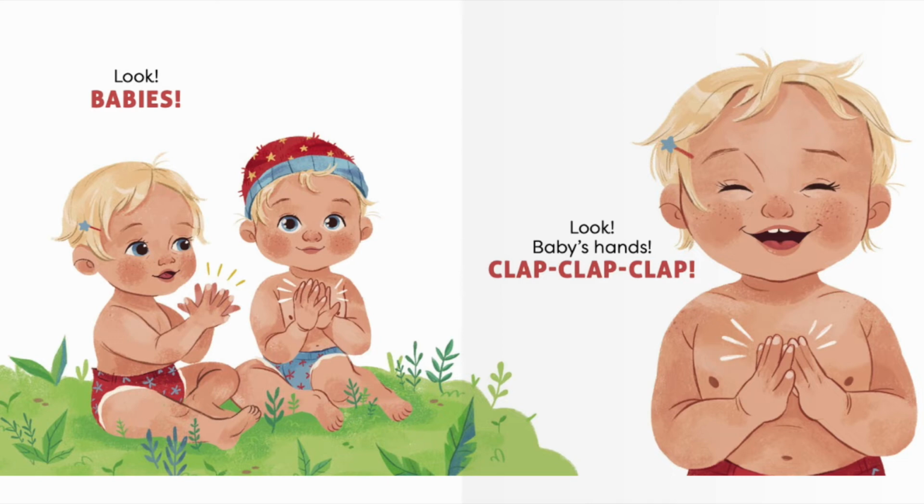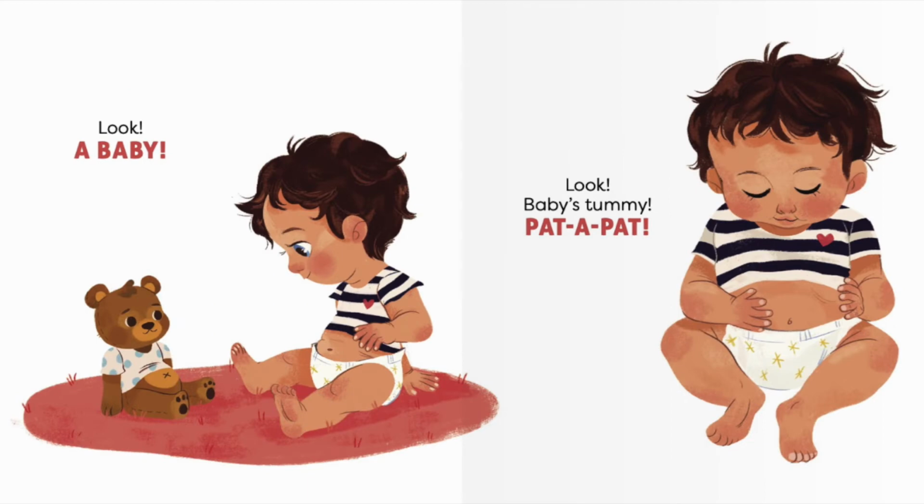Look, babies. Look, baby's hands. Clap, clap, clap. Look, a baby. Look, baby's tummy. Pat a pat.